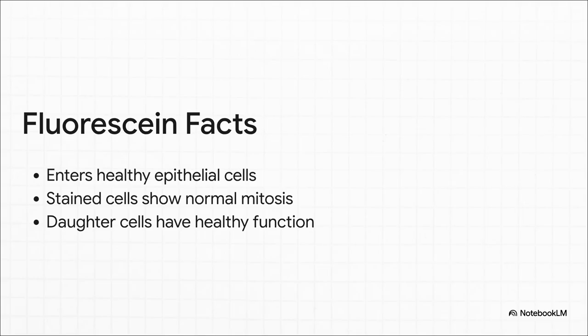Now, what's really fascinating here is how this completely busts an old clinical dogma. For literally decades, the assumption was that fluorescein strictly pooled in dead or injured tissue. But recent evidence presented in Dr. Boyesen's lectures flips that entirely on its head. It turns out fluorescein molecules can actually enter and leave completely healthy, intact epithelial cells. And here's the absolute kicker. These stained cells still undergo normal mitotic activity. They divide, and their daughter cells maintain perfectly healthy functioning. This is a huge deal because it profoundly changes how we interpret corneal staining. It's not always a definitive sign of cellular death.